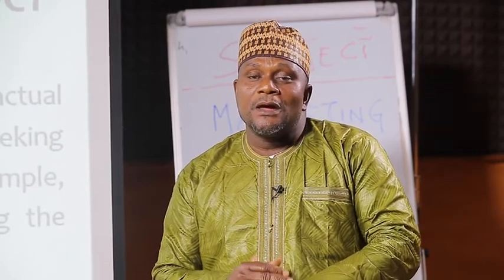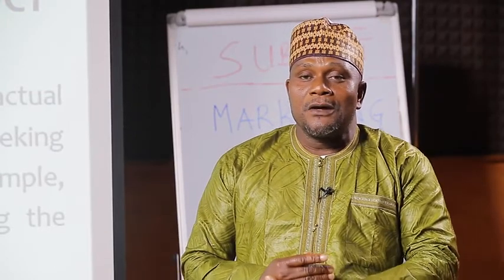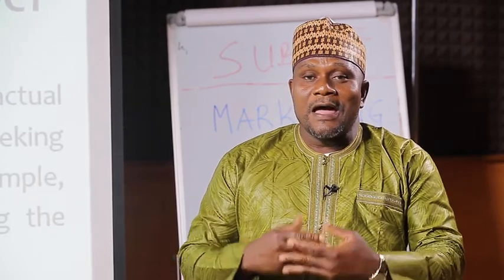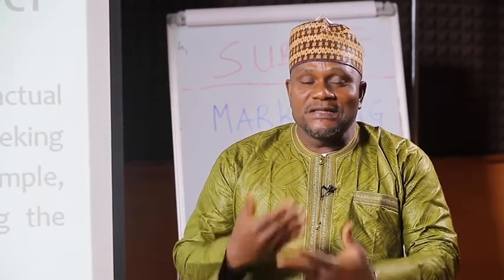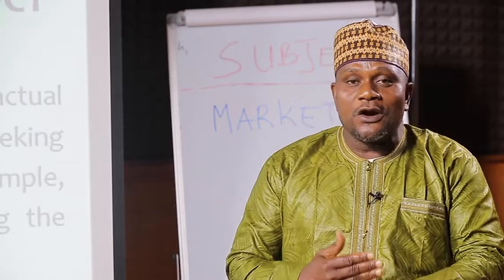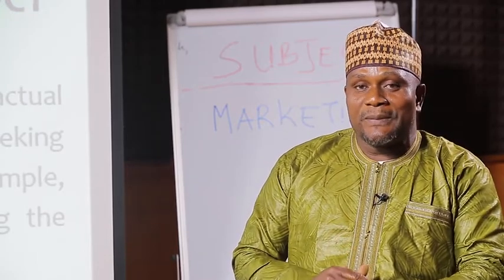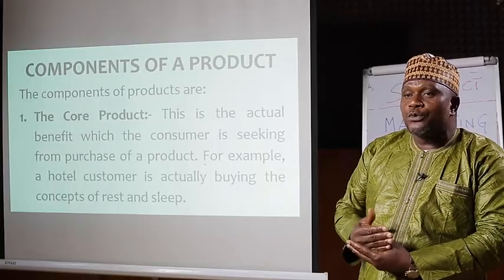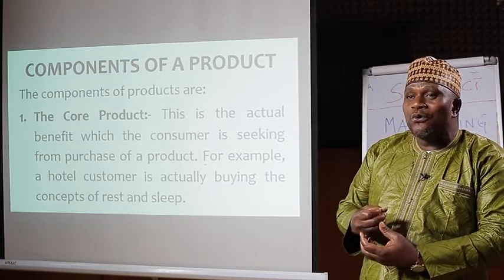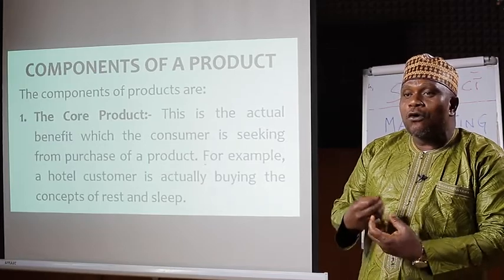When you look for accommodation in a hotel, for instance, what do you seek to achieve? Comfort, acceptability, receptibility, and the rest of it. If you don't get this in the place you are willing to accommodate, which means there's a problem. That's what's meant by core product. The original interest that took you down there to go and stay for a while or to have a holiday.